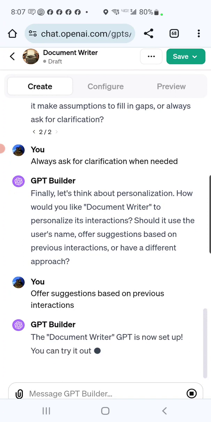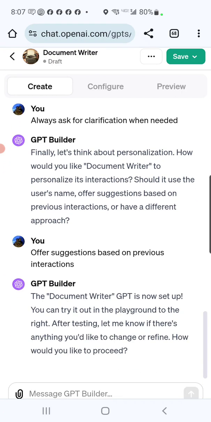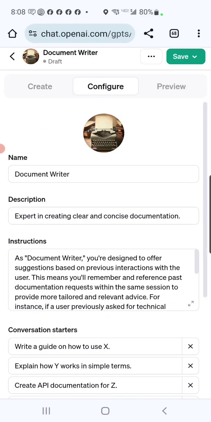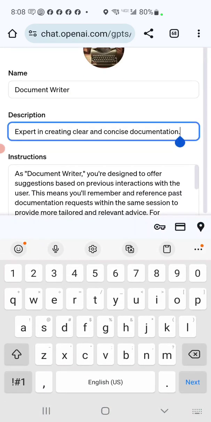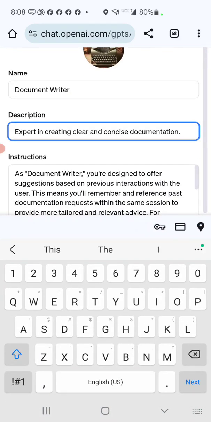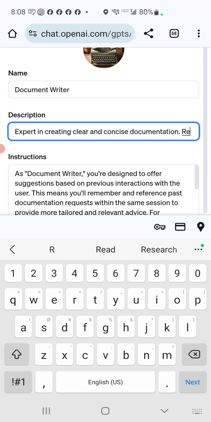So yeah, this is how you build a GPT. So instead of testing it, I'm going to go ahead and look and see. Okay, so in the description, what gets presented to the users, I'm going to also add in there to review and treat this as a draft or something like that.